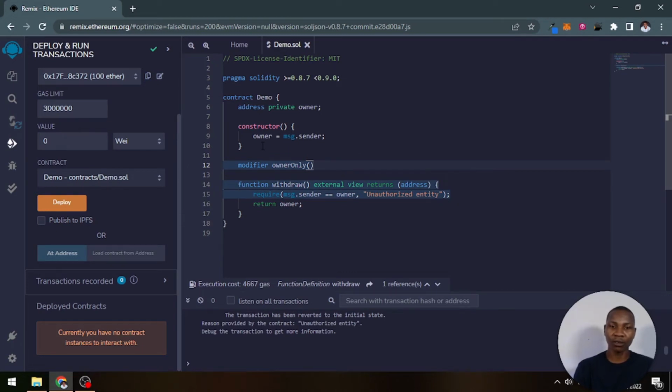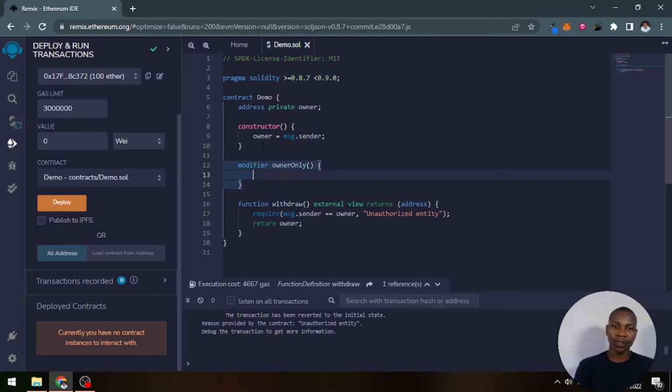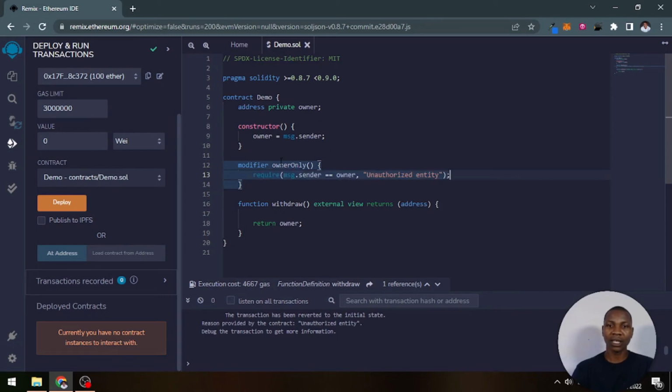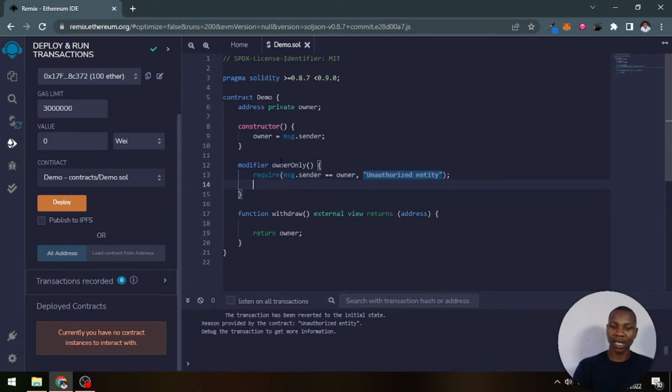For example, what does it do? It's basically just let it implement this line. Okay, implement this line, and you will have to end the function modifier with this line of code here, like this. This is how you end the function modifier.